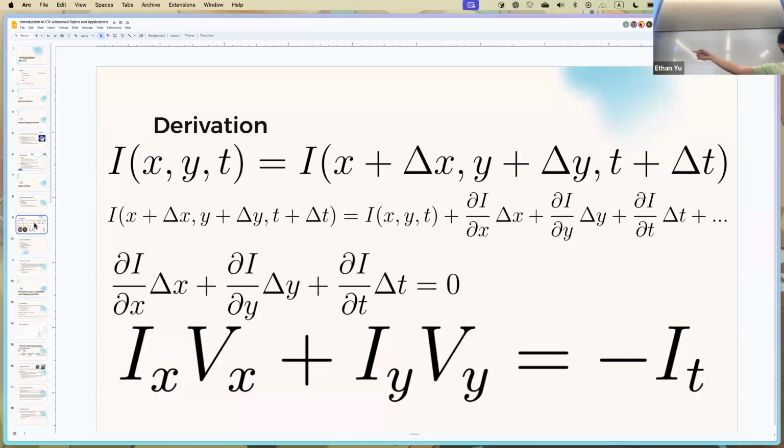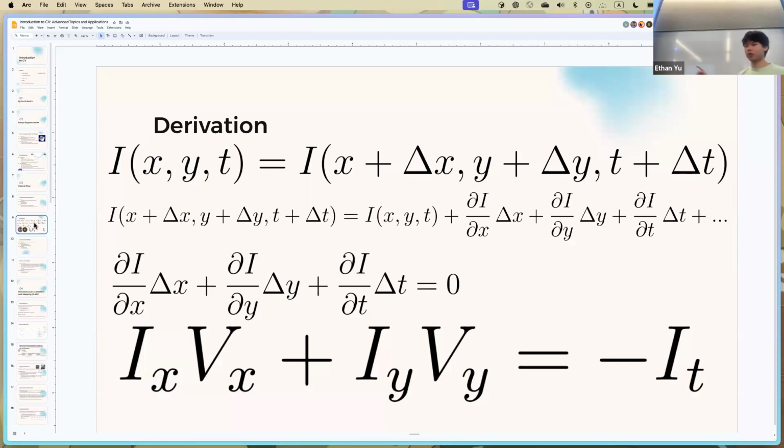You can take some Taylor series approximation, right? Because the idea is that delta x, delta y, delta t are really small. If you have a video input, hopefully you have enough frames that you can say the deltas are really small. So all you have to do is take the first order approximation with the Taylor series. We approximate the right-hand side by the initial point plus just the first derivatives. In theory, to make this exact, you have to take the second order derivatives plus the third order. But we just say those are so small anyway, let's throw them out.